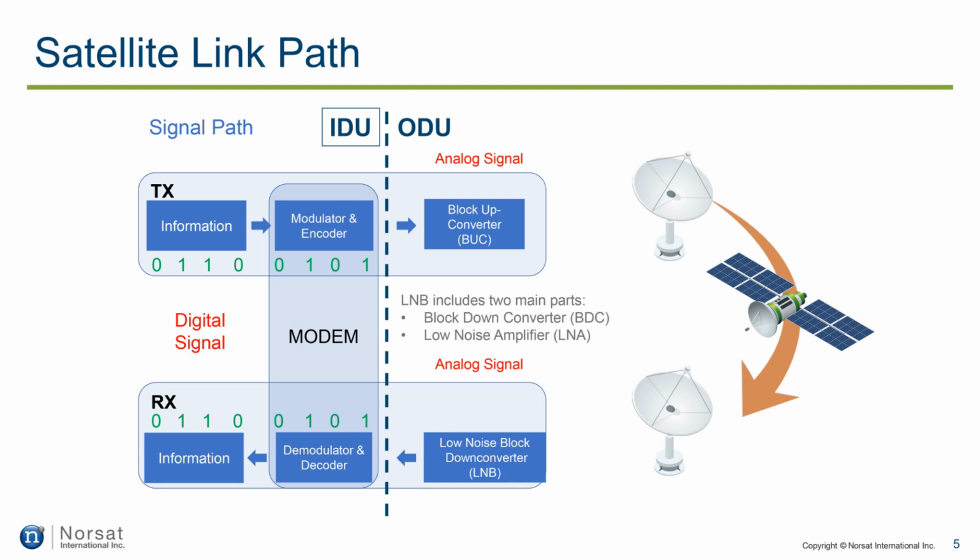They have two main sections. One is the indoor unit, or IDU, which normally contains modulators, modems, encoders, switches, and routers that can handle digital information. And the second one is the outdoor unit, or ODU, which normally includes antennas, BUCs, LNBs, and RF filters, which are associated with analog signals. The connection between the IDU and the ODU is called an interfacility link, or IFL.